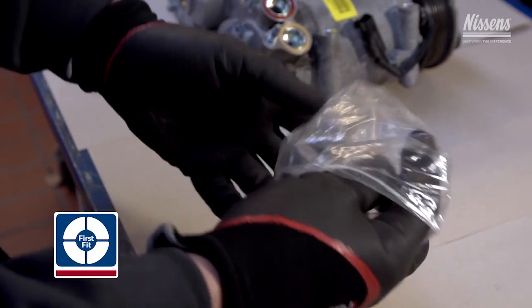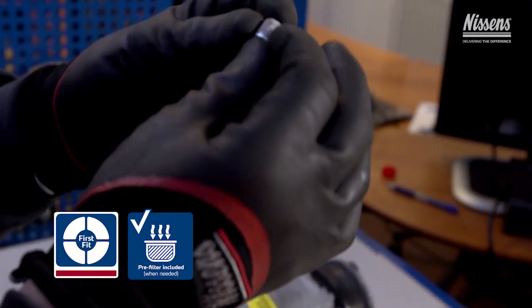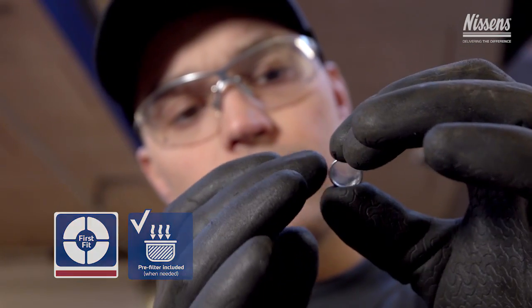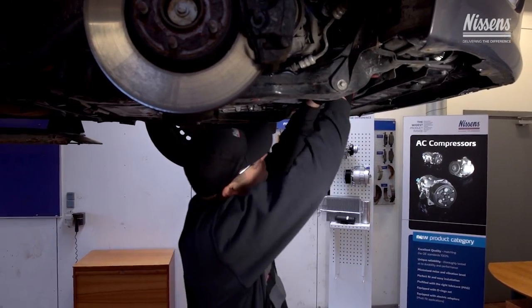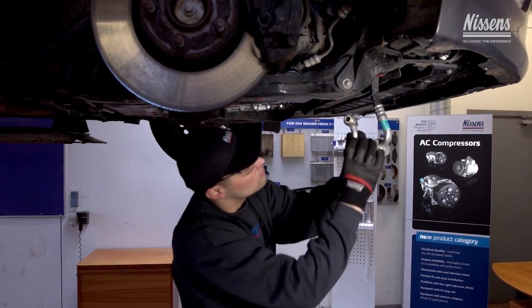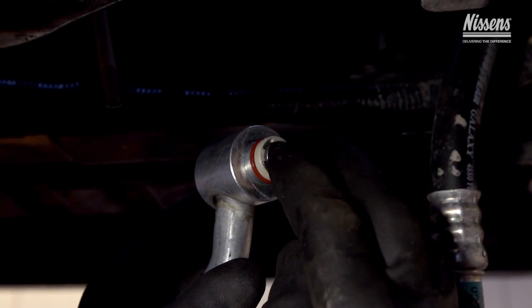Another Nissens first fit feature for compressors is pre-filters. Nissens has predefined specific compressor models for which pre-filters are very beneficial and has included these in the product box. The pre-filter is installed in the low-pressure hose connected to the compressor and will catch any impurities still left in the system after flushing.